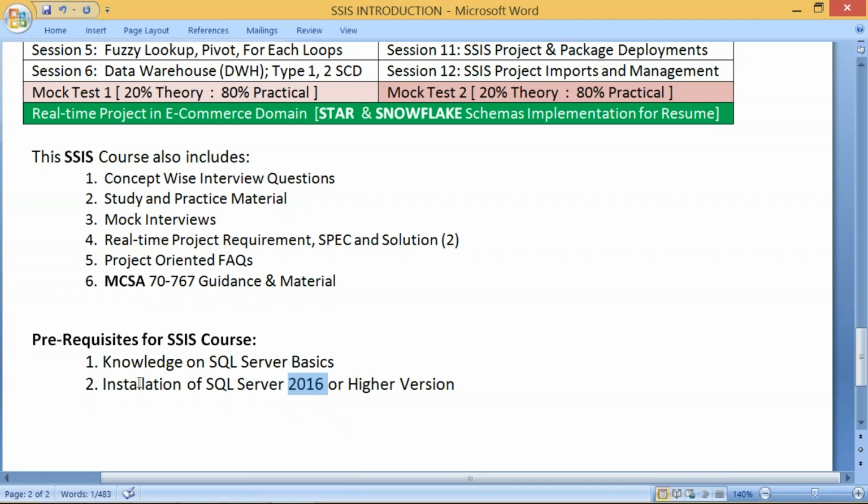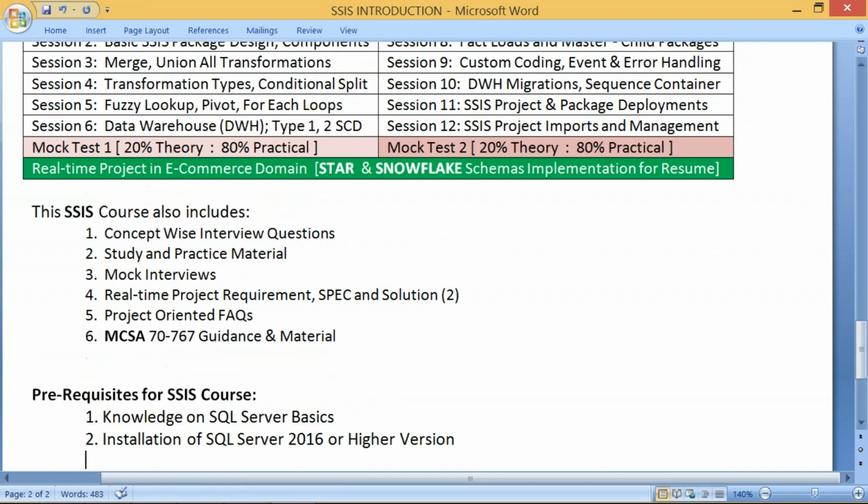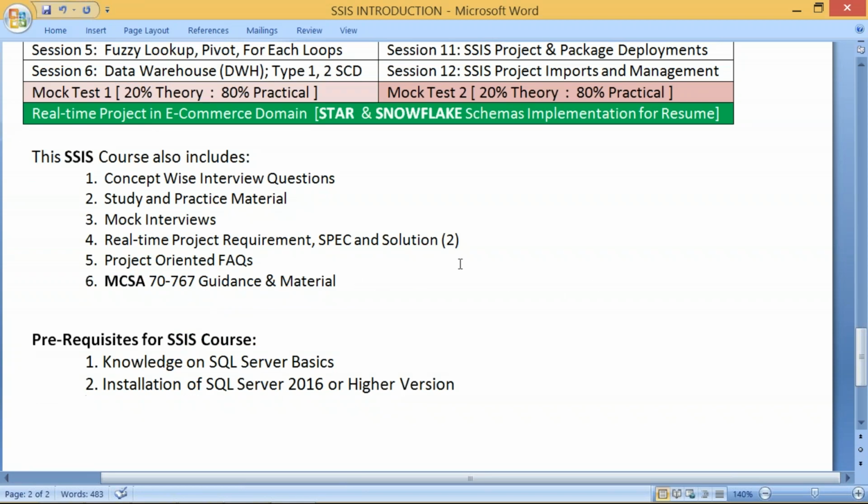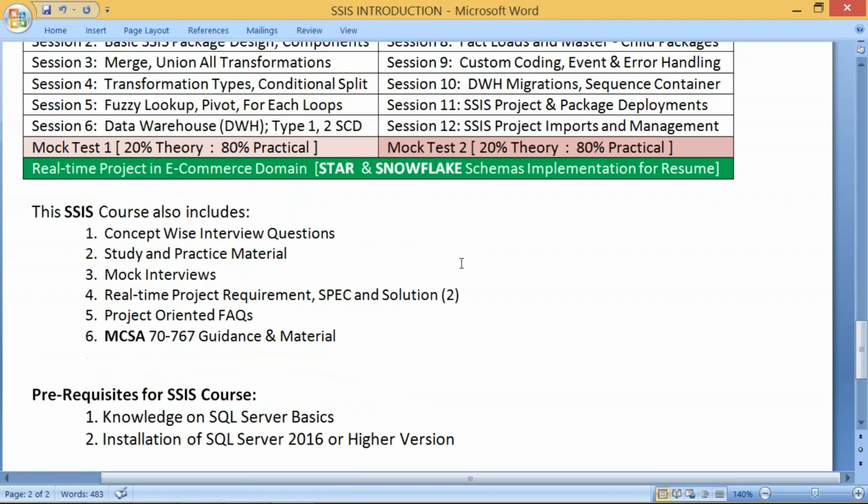Make sure you have SQL Server 2016 or higher, and also knowledge of SQL Server basics. That should be enough. If you have SQL Server installed on your computer, then you are good to start the course. So no additional hardware or software requirements except making sure you have SQL Server installed on your computer.